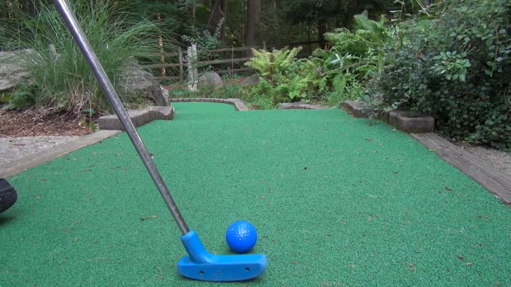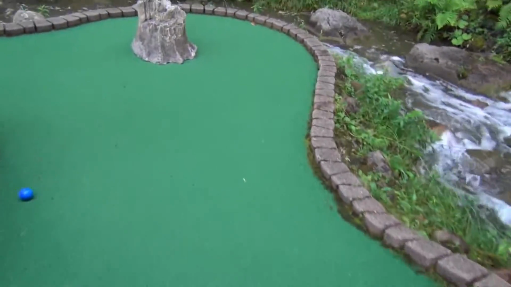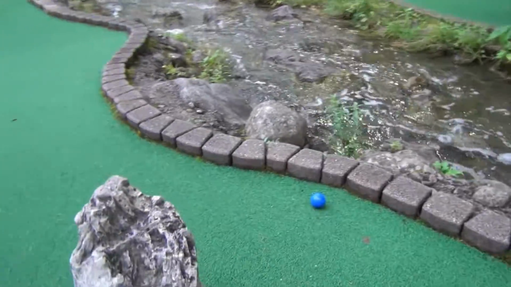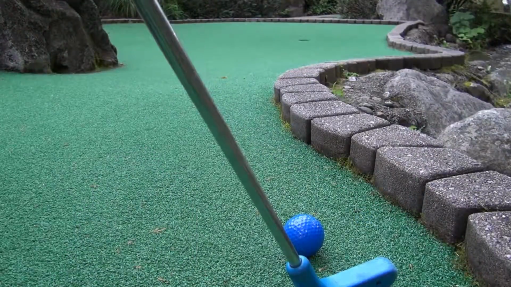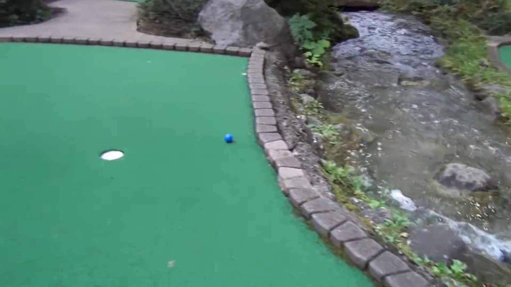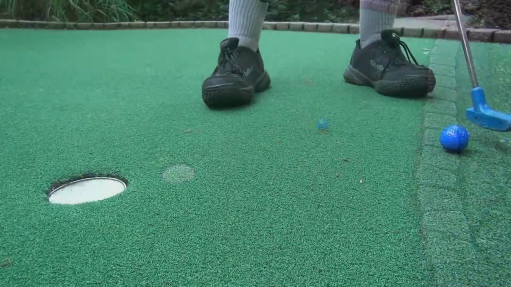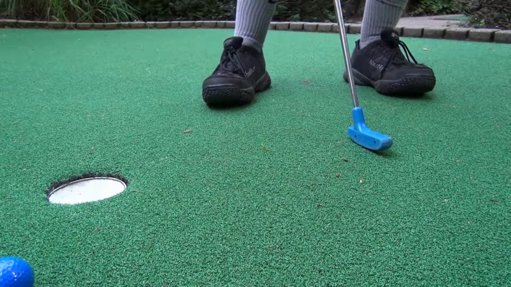First shot. This is a tough hole because there's no direct access. Bouncing off the wall, bouncing off the rock. And in a bad spot there. No chance for par. Let's just see where the ball winds up. Ricocheting off a couple walls. Not too bad. For bogey, the only realistic shot, and too weak.